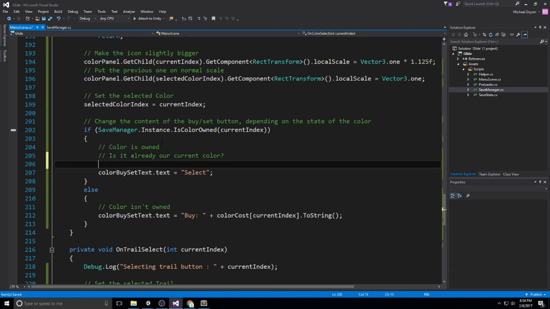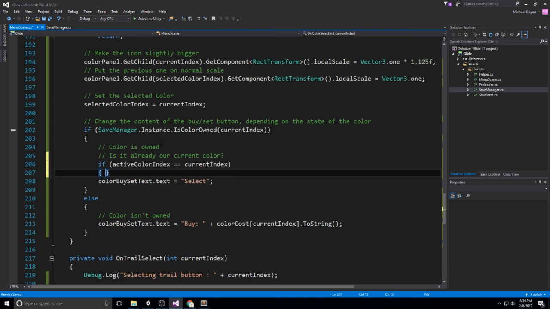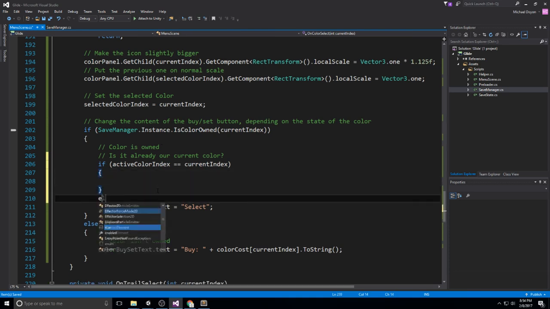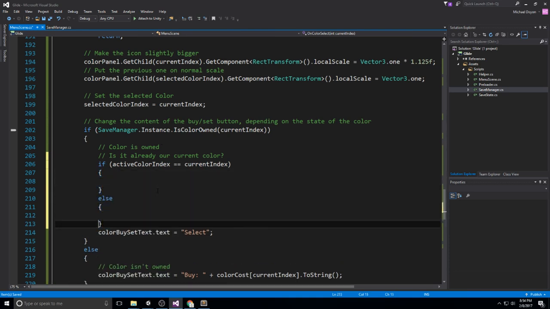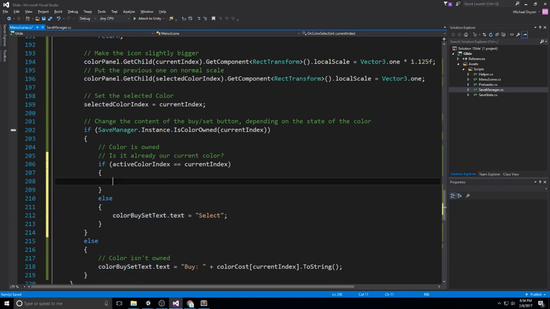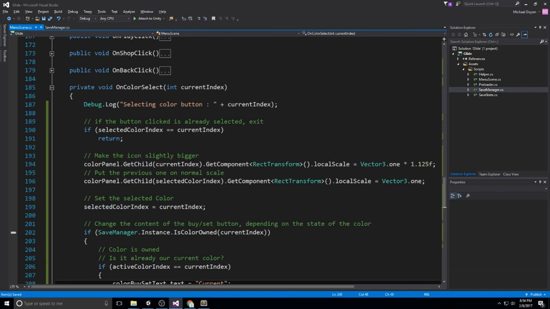If it is, then let's go ahead and just say current instead of select. So if active color index is equal to the current index, in that case, we are going to say current, else we are going to say select, just like this. And here we go. So we just modified our OnColorSelect.